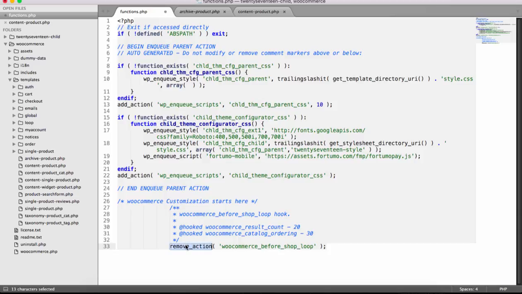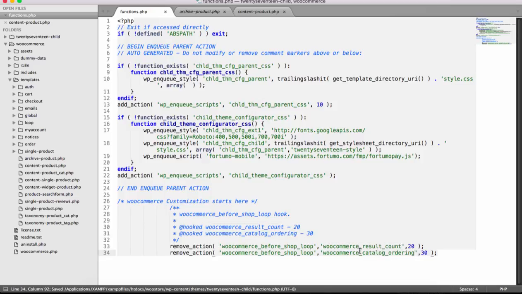And remove_action, as you know, needs two parameters, basically three parameters. The third one is sometimes optional, but when it is used in add_action or do_action, you must use it in remove_action. As you can see, 20 and 30 mean WooCommerce is telling you that this hook is using these two functions with the priority of 20 and 30. So you have to write them the same, in order. I copy this one first and paste it here. Then I will write 20, and I will copy all this for the sake of not writing it again and paste it here, remove. And it says 30, so I will write 30.